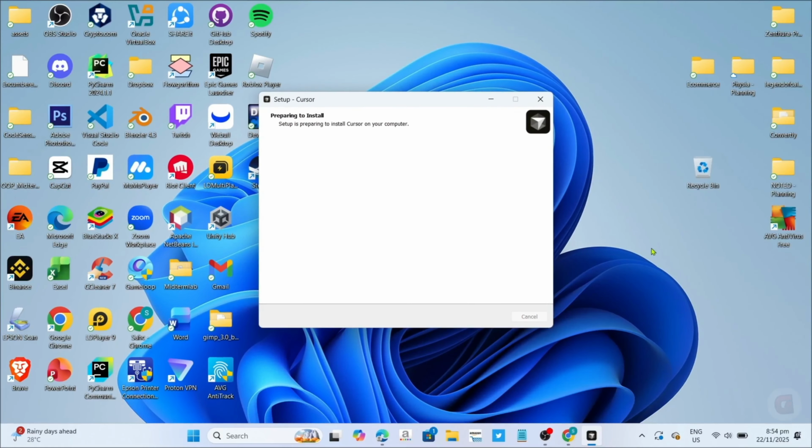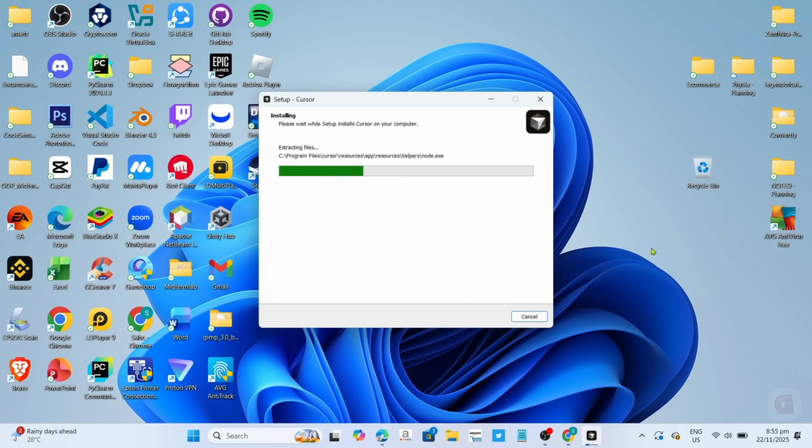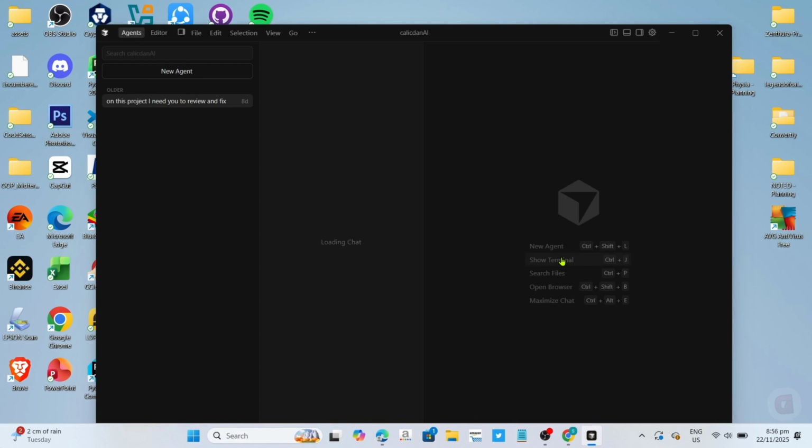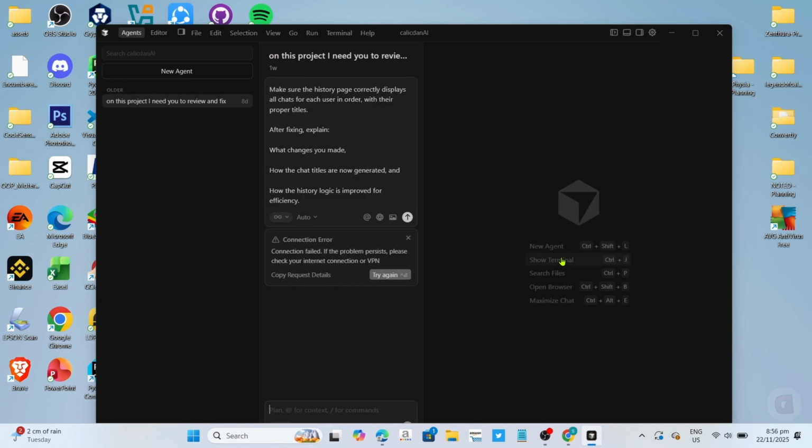And then the app will now start installing. Just wait for it to finish. And once it's finished, it's done. Congratulations, you will now have your Cursor AI installed on your PC or laptop, so you can now use the app to assist you on fixing and coding your project. And so that's just how you do it guys. Now that you've watched this video, you can now do it yourself.